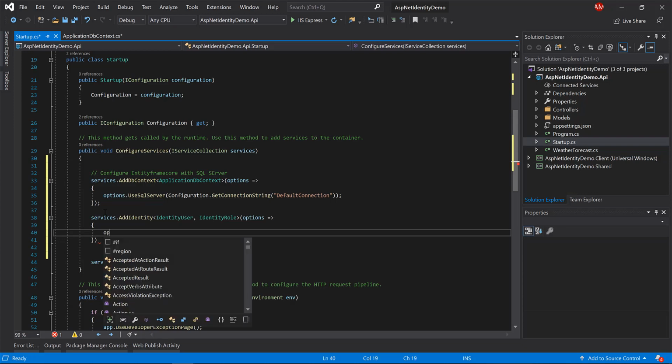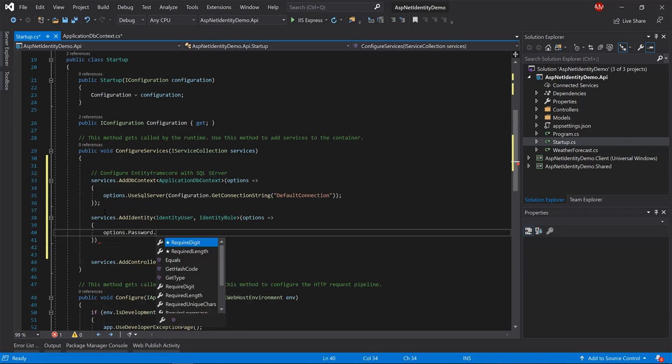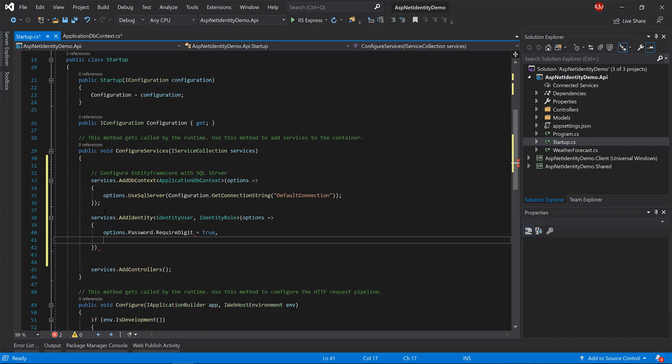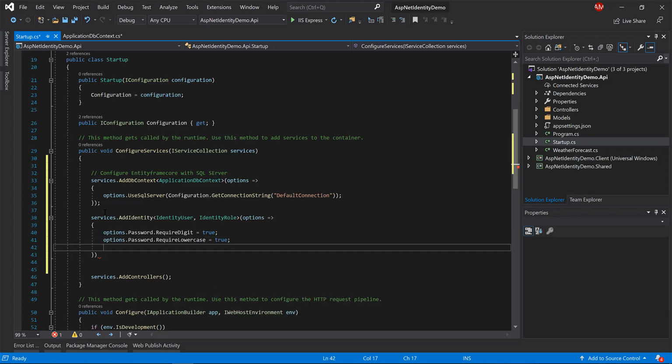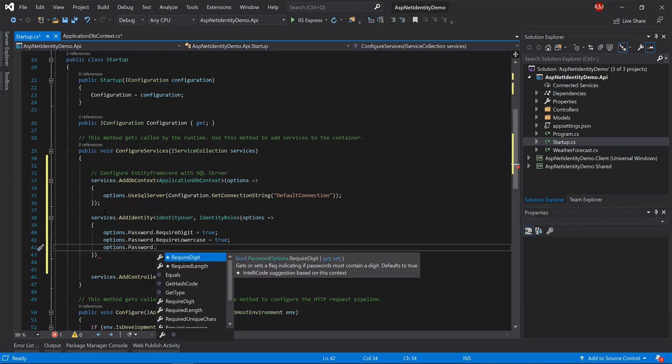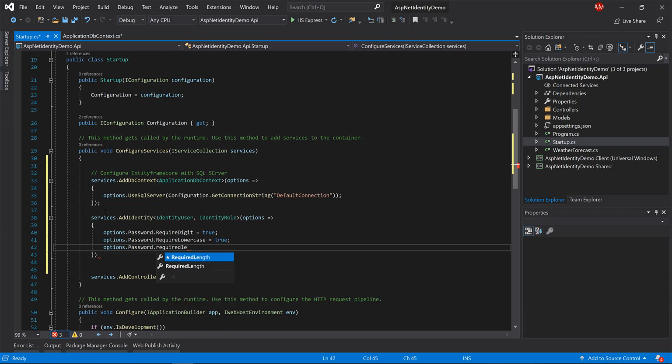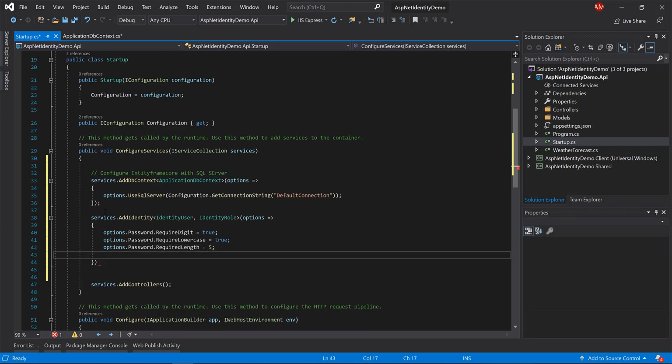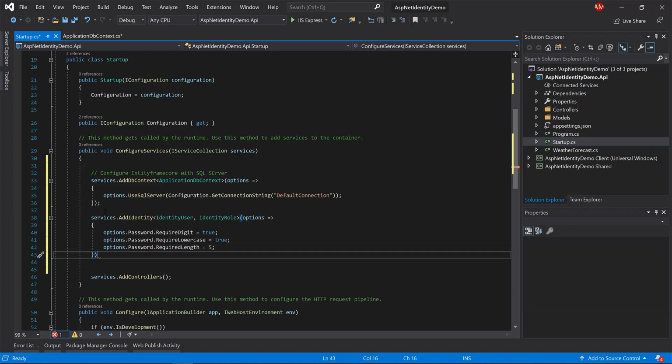Let's take a look. Options.Password.RequireDigit, let's set it to true. Options.Password.RequireLowercase equals true. Sorry, I have to update this with a comma. Options.Password.RequiredLength, 5 at least. You have too many other options, but that's enough for now.